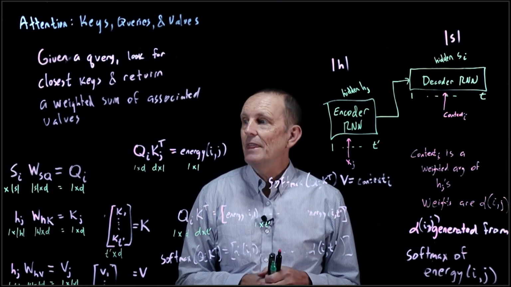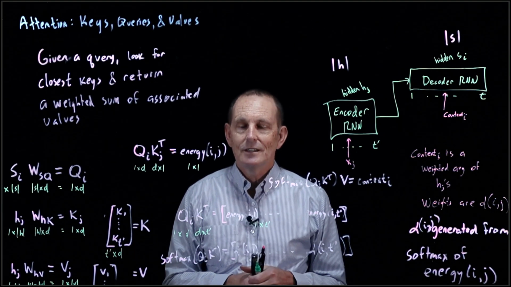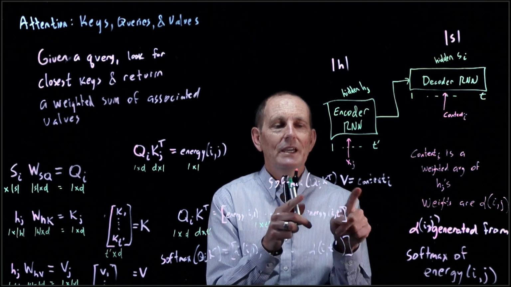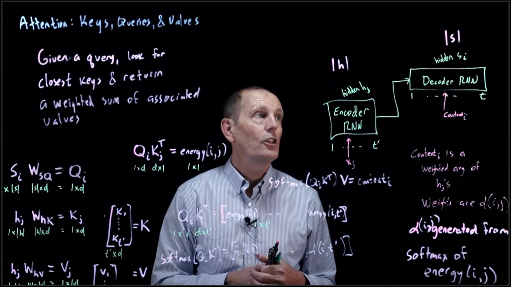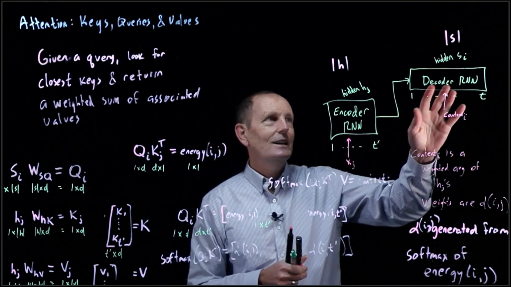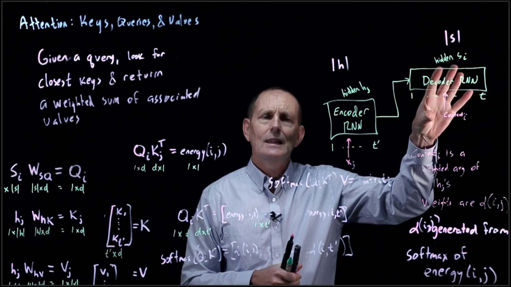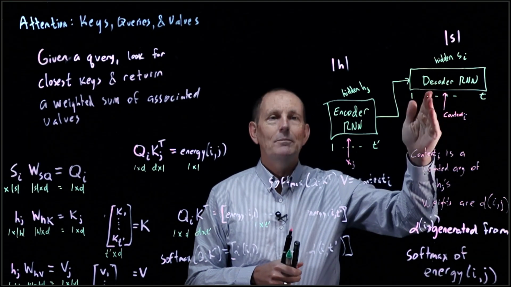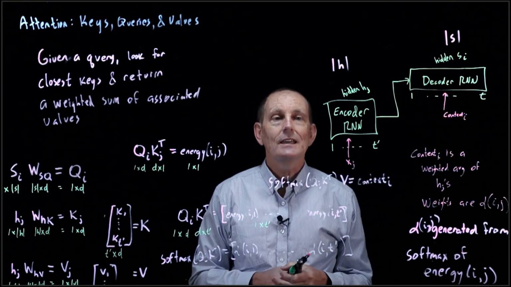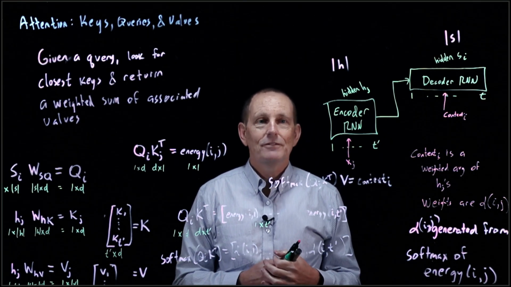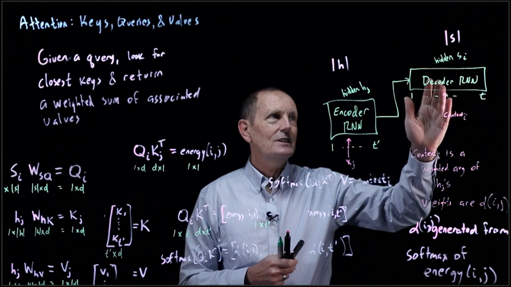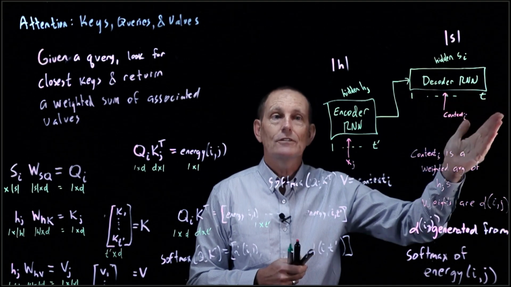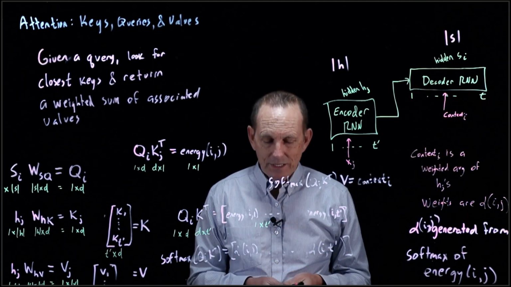There's more though, right? And that is, in these two matrix multiplies, we got a single context. We can actually, by doing two matrix multiplies, get all the contexts. Now, as we're talking about the decoder RNN, this doesn't make a lot of sense because we're generating our context one by one, dependent on our previous states. But let's say, just for the sake of example, that we didn't have a decoder RNN here. We just had a bunch of S sub i's, and we want to get the context for each of those S sub i's simultaneously.